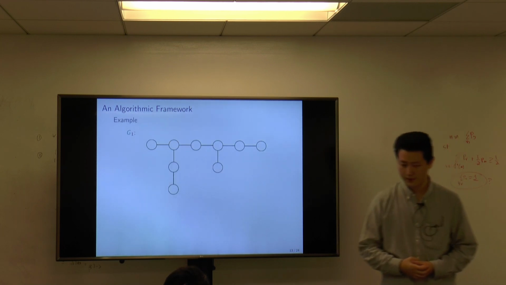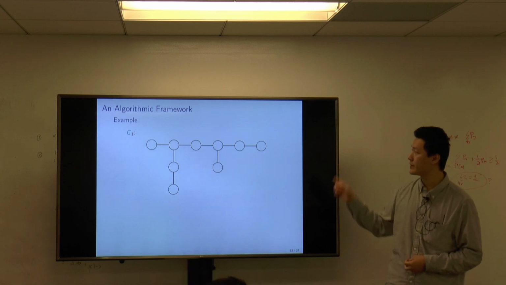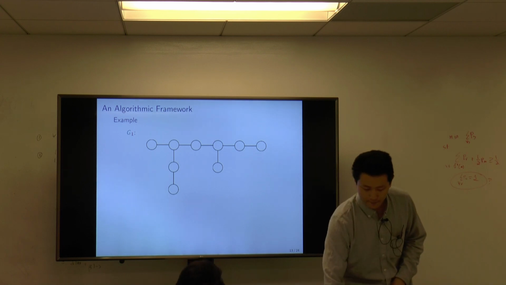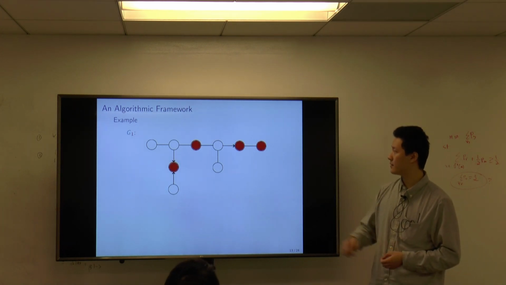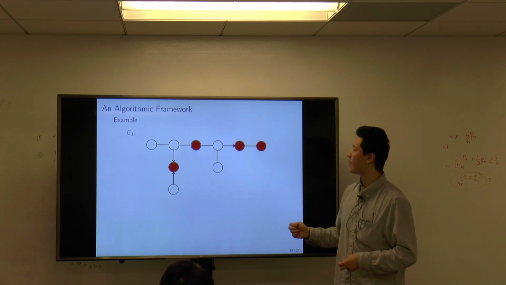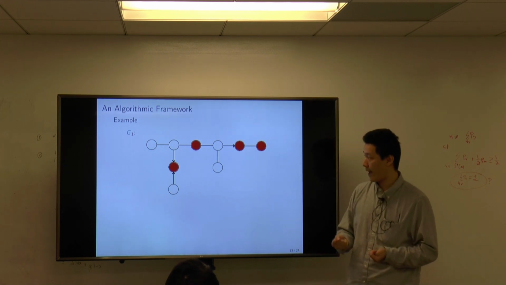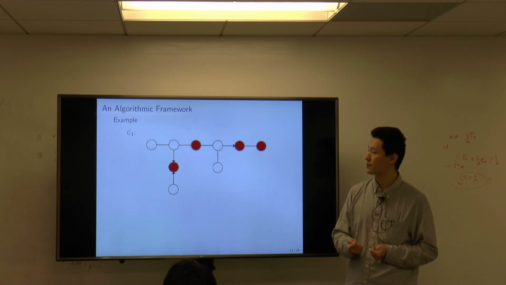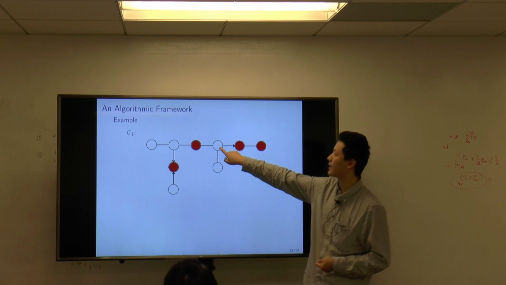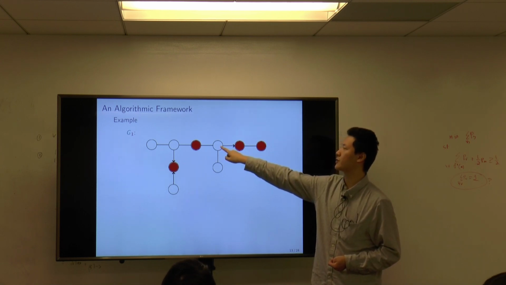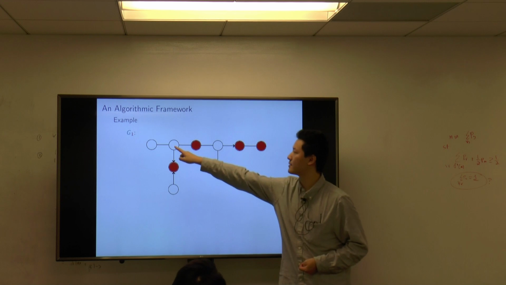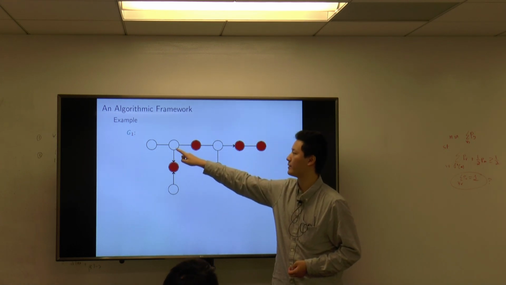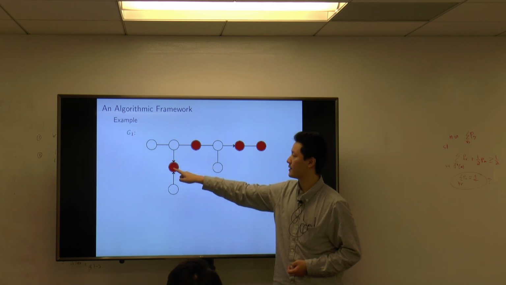Here's an example. We have an input graph, this tree, and at the beginning G1 is this tree. Then we randomly sample some leaders, these red vertices. For each non-leader vertex, if it has a neighbor leader, then we try to contract this non-leader vertex to its neighbor leader. For example, this non-leader vertex tries to contract to this leader vertex. And this non-leader vertex has two neighbors which are leaders, so it can choose an arbitrary one. So it chooses this leader neighbor.